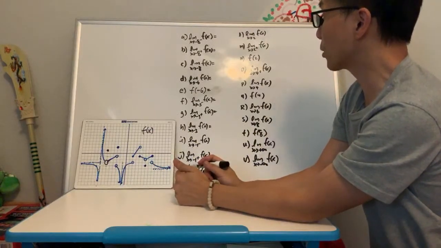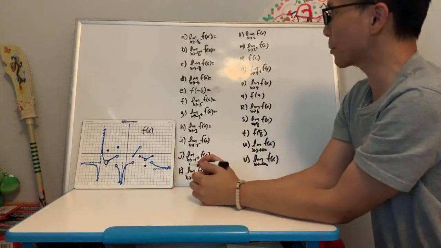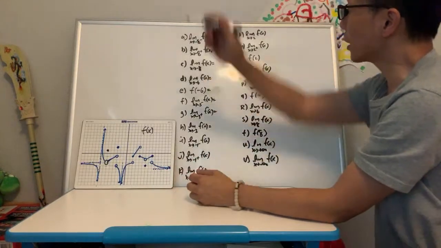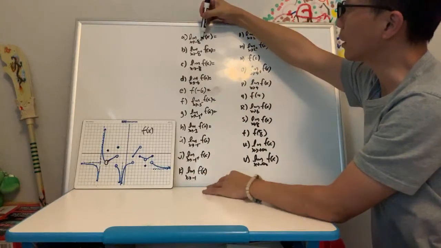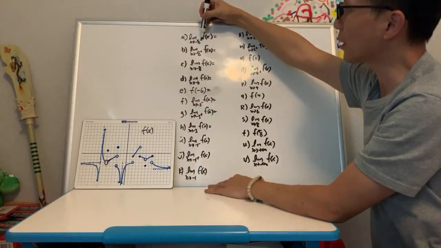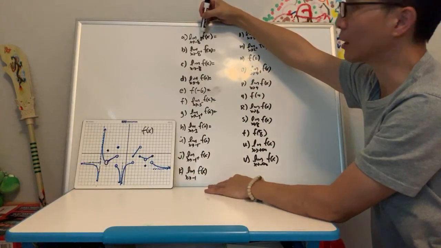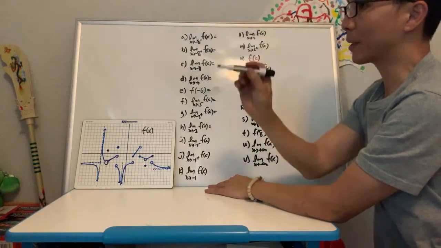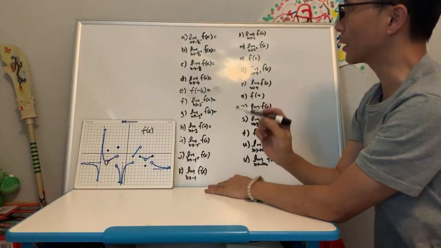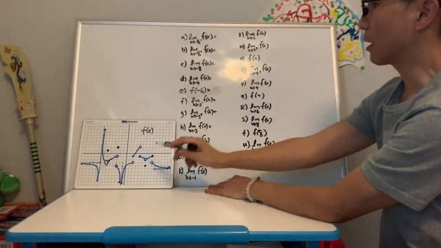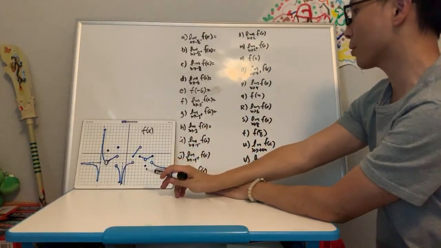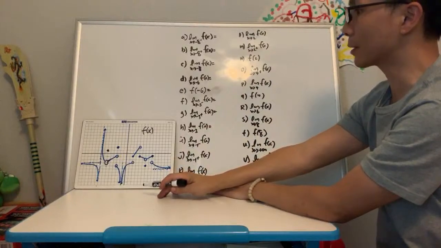So let's explain something first. It says limit as x approaches -8 with the negative sign. That means from the left side. The negative sign means -8 from the left. And we're going to explain that. We're going to go through each of those questions according to the graph. And this should take no more than 10 minutes.